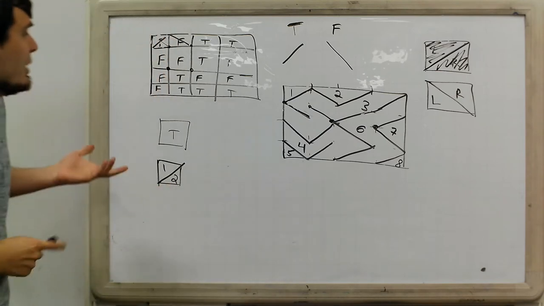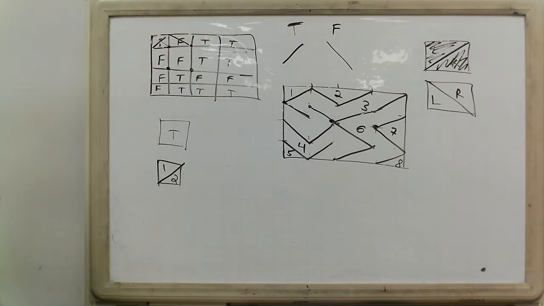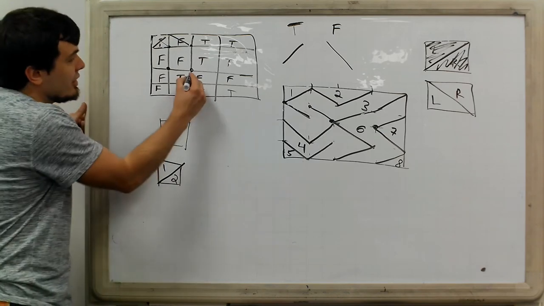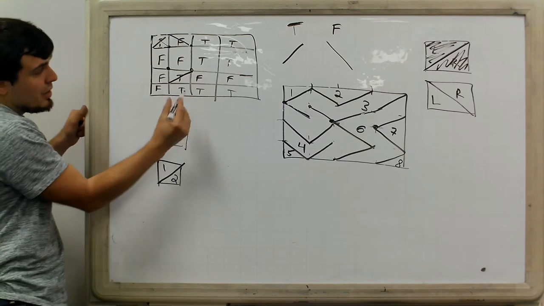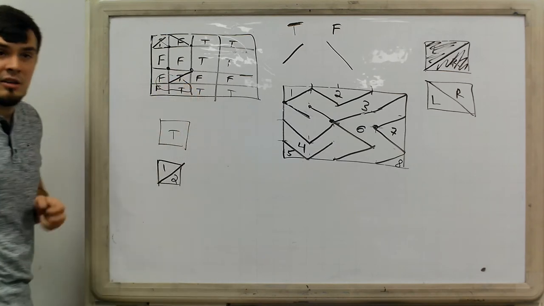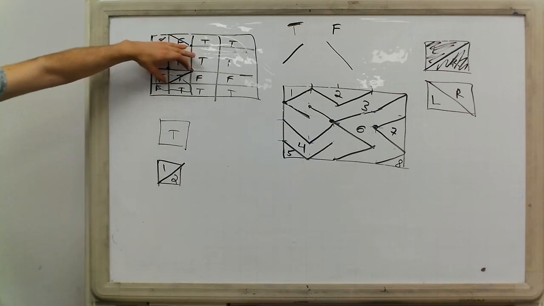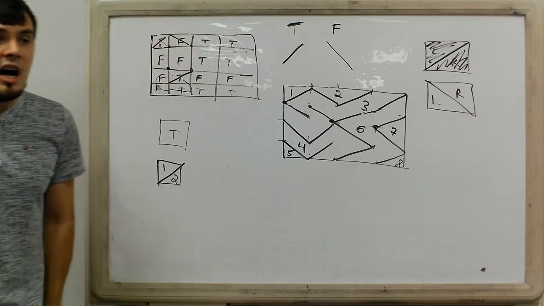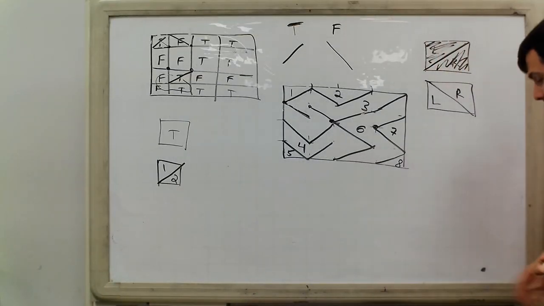What I mean is, it is possible for two different sides to be in the same component if they connect in some weird way. It could be that even though there's a wall here, they connect behind the scenes. So I have to consider the possibility that the two halves could be in the same component, but they're not automatically in the same component. They could well be in different components.